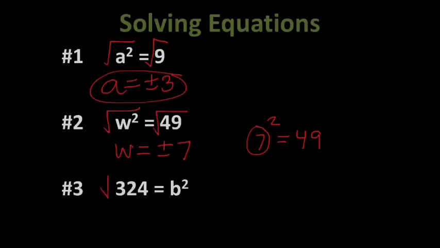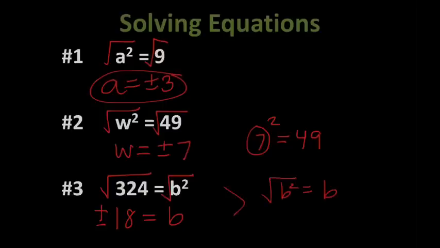Okay, so for number 3, it doesn't matter that the b squared is on the right-hand side. We still get the square root of both sides. The square root of 324 is positive and negative 18 equals b. So remember, any time we take the square root of a squared number, we get the base number. So square root of 4 squared would be the base number, 4. Okay, so that is what allows us to solve our equations with these variables that have squares.